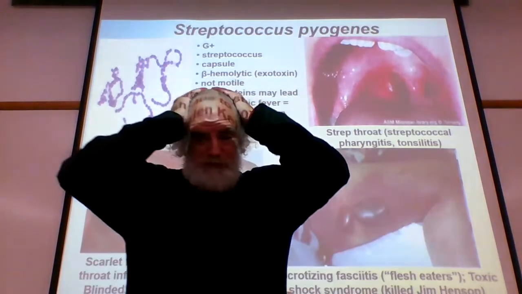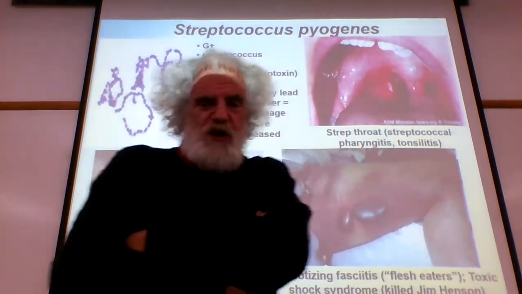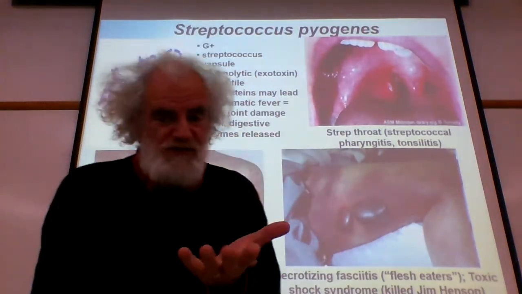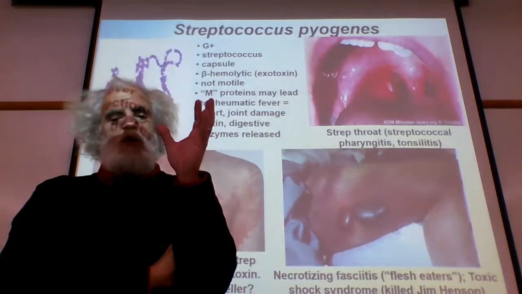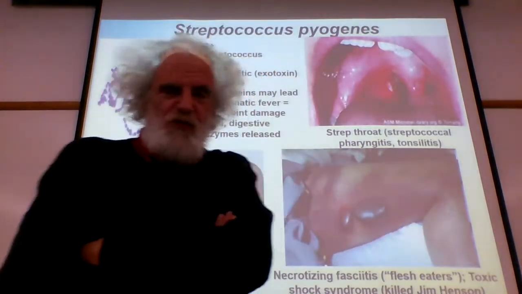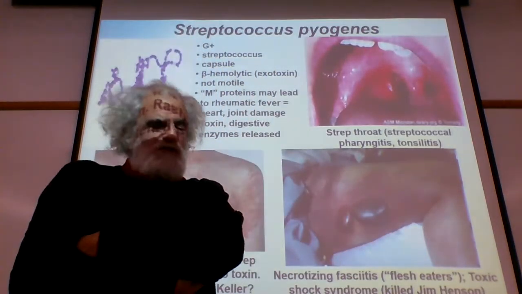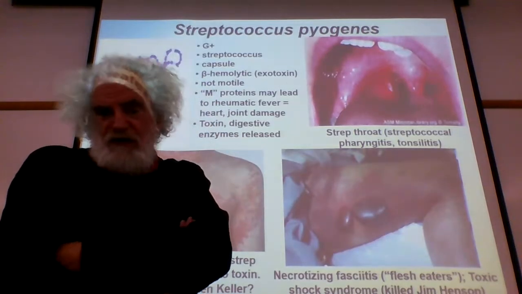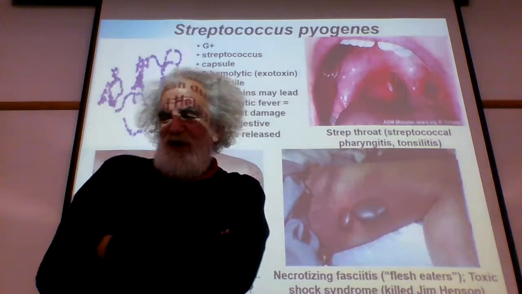Anyway, what we're going to do is go through some examples of the different kinds of bacteria and the different kinds of effects that happen when bacteria get into the upper respiratory tract. So you'll know some of these diseases. Hopefully you'll never get them, and maybe you've never heard of them, and we'll see where we go from there.